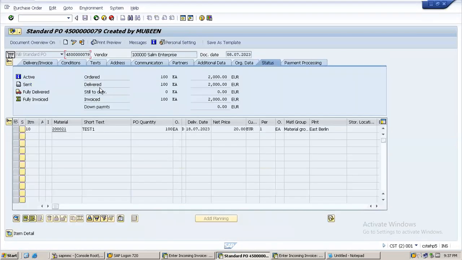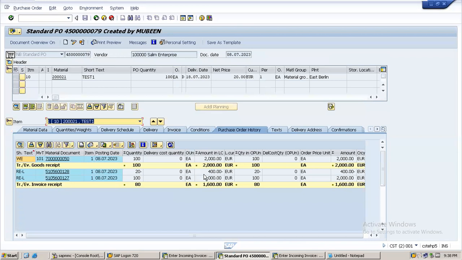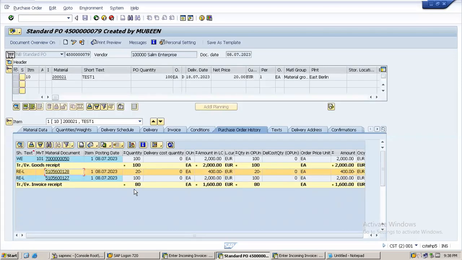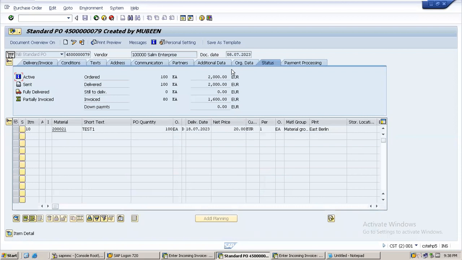Let us see the purchase order. If I refresh this purchase order, what happened? You can see here, there is no subsequent debit/credit tab generated. The system has updated the information under invoice verification only. The original invoice is posted for 100 quantity. 20 quantities we have reversed; for 20 quantities we created a credit memo. A credit memo always impacts your quantity as well as value. If I go to purchase order history here, you can see we have ordered 100 quantity, till now we have delivered 100 quantities, and 80 quantities only invoiced. This impacts quantity as well as value.